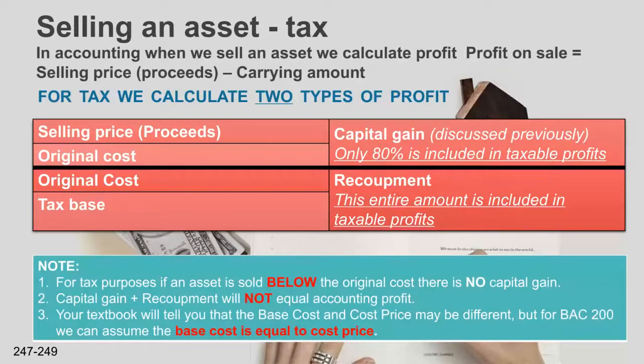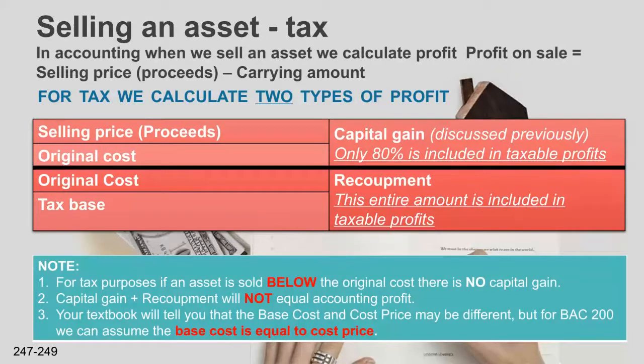Basically, what the taxman is saying is, in the past, I gave you a deduction of wear and tear. So the taxman is saying to you, listen, in the past, I gave you a deduction for wear and tear, but clearly, you did not deserve that deduction, right? Because now you've sold this asset for more than its tax base, right? So either the value of the asset didn't decrease as fast as I thought it was going to decrease, or you were just able to maintain the asset in a better condition than we thought you were keeping the asset in. But anyway, you sold it for more than the tax base.